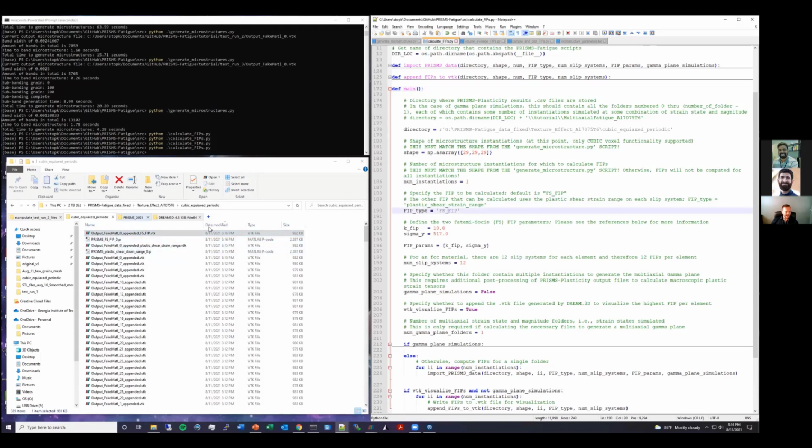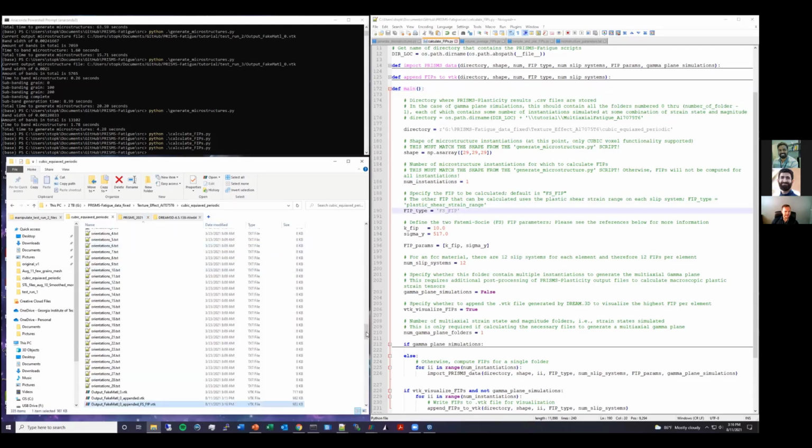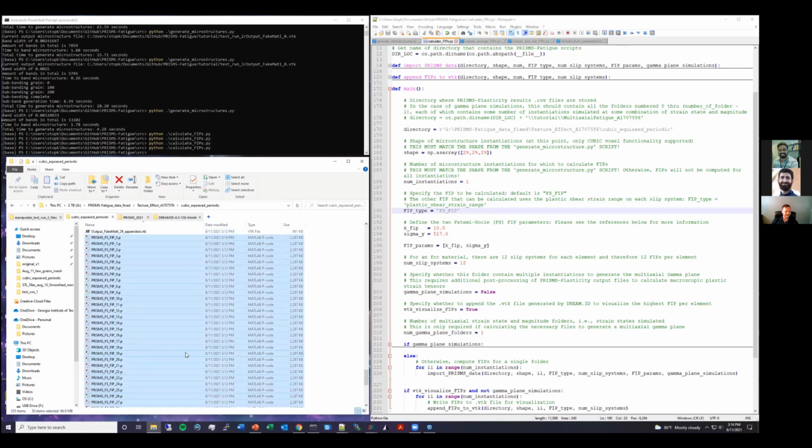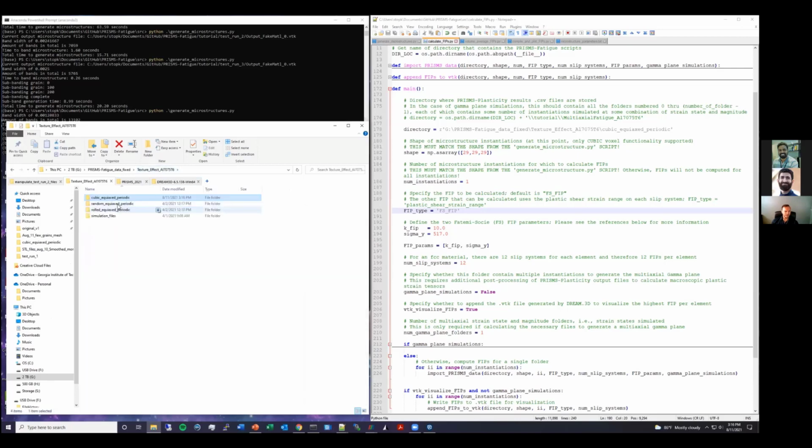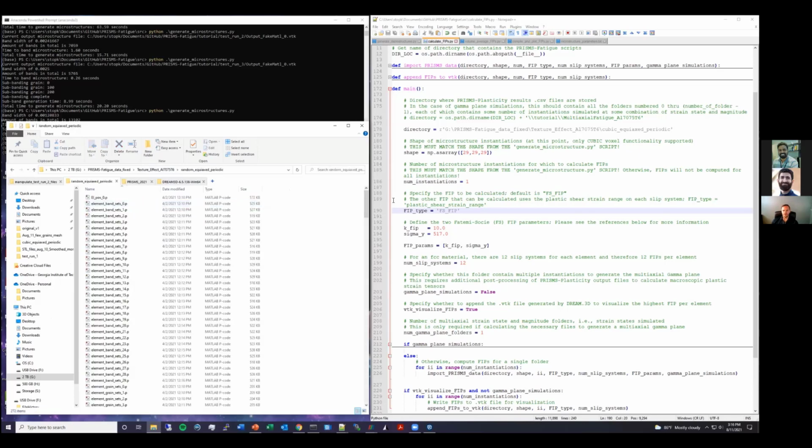Okay, so now we calculated the Fatemi-Sosi FIP for all 30 of the microstructures, and we have those files here. Since we're talking about this script, let's calculate this for the other files that we have here: the random texture equiaxed and the rolled texture with equiaxed grain morphology.